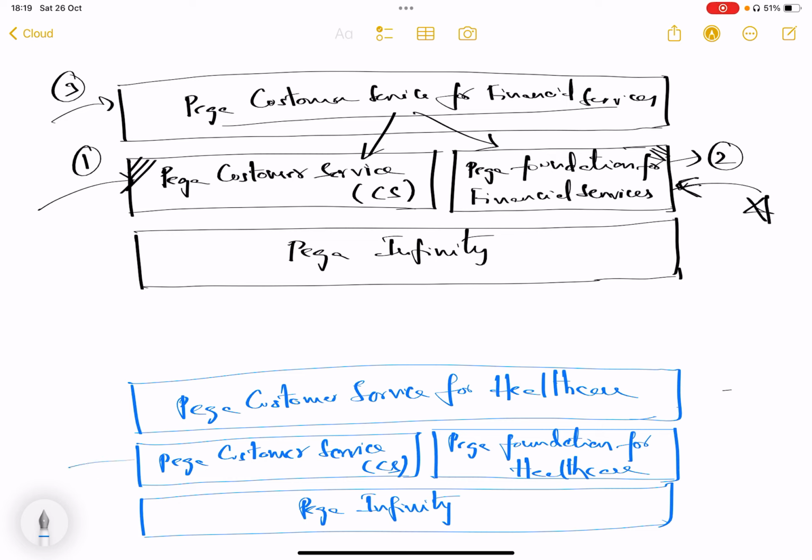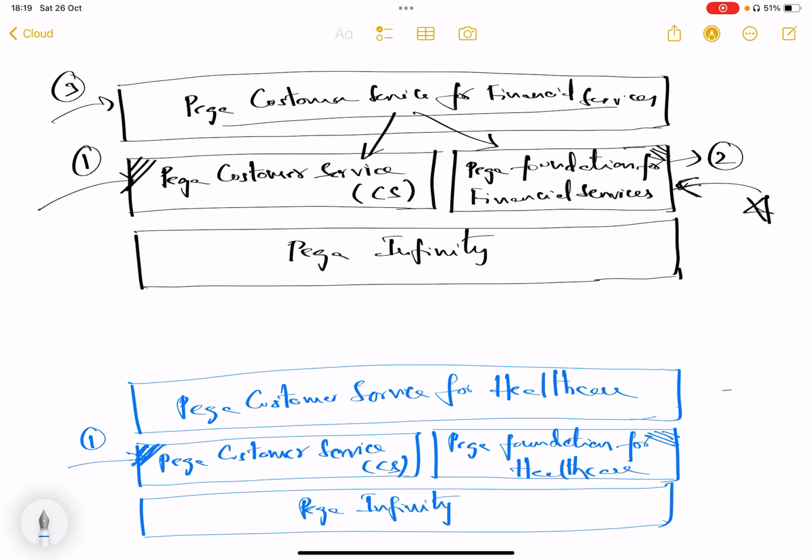Now, again, point one here. What is point one? Pega customer service, which is not something new, it has already been there. It's exactly the reuse of the same layer. But when releasing it for healthcare, imagine you're dealing with healthcare, you will have similar terminology within healthcare.